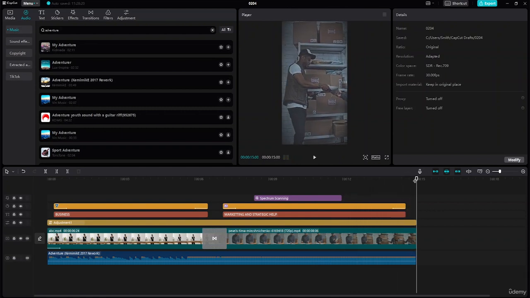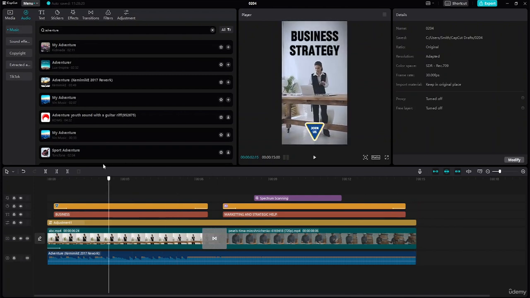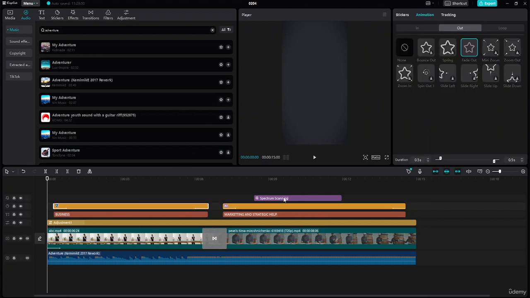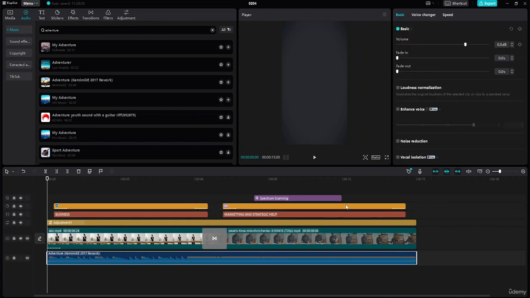So yeah, this is how you guys will be able to create some stunning Instagram story in CapCut. Okay, so now I hope you guys have understood this class and now you'll be able to make your own. So here first I did add different kinds of text boxes. And before that I did the adjustment layer. And after that here on top you guys can see I used two stickers, and over on top I put some effects in a particular area. I have showed you guys about transition and also about this audio box.